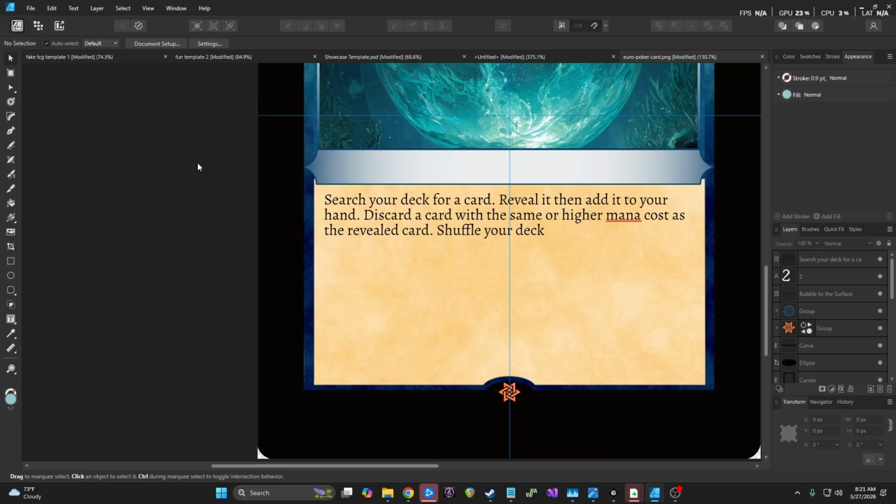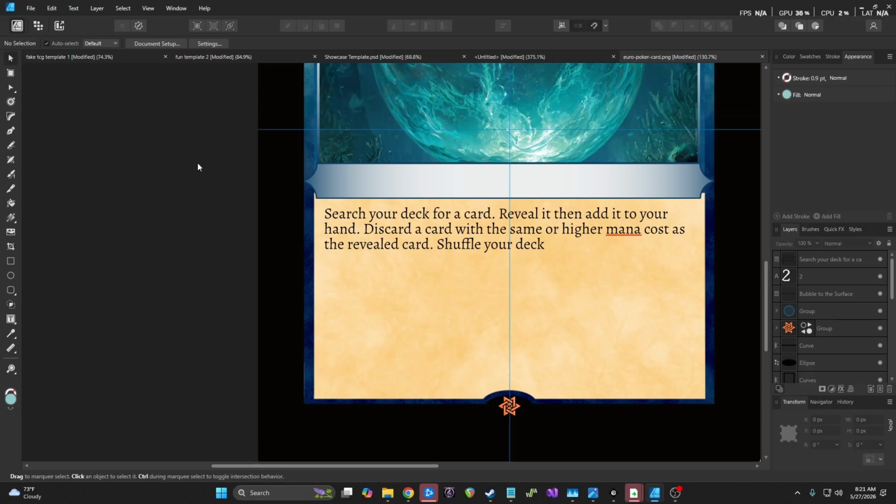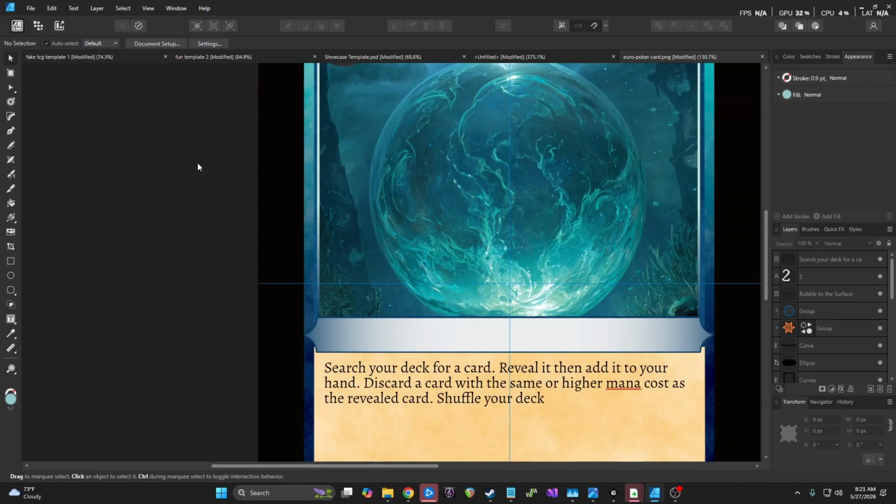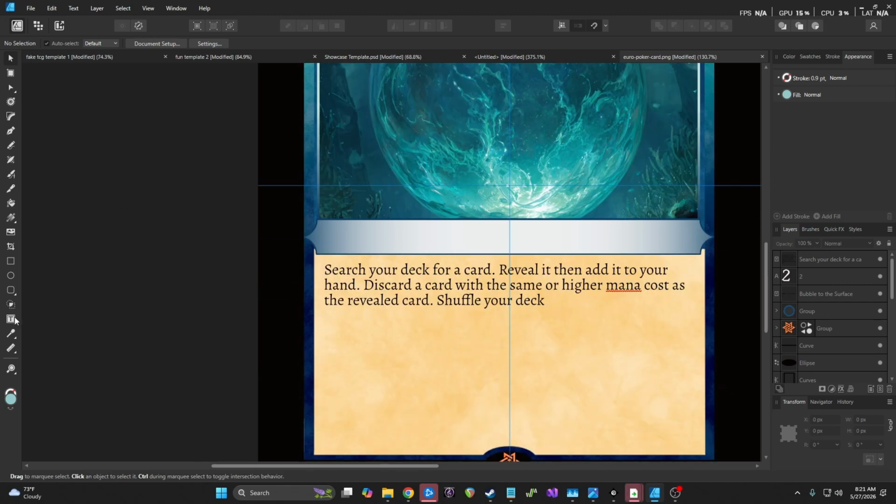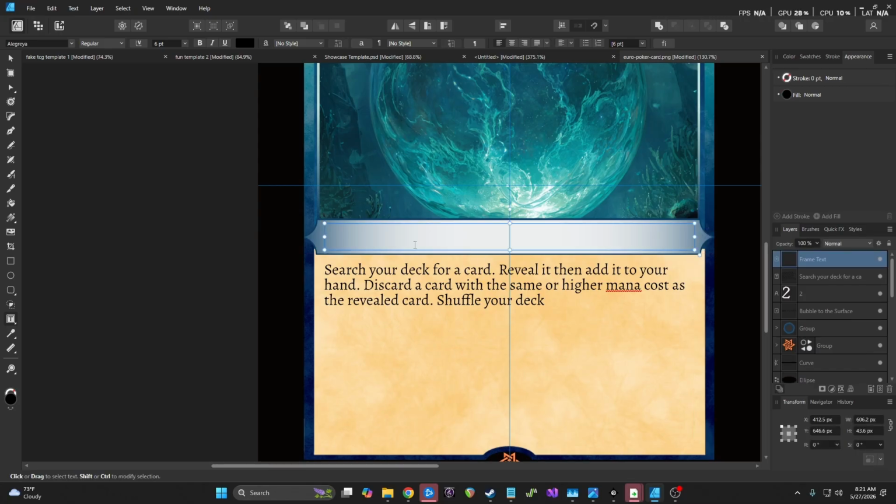I think that works out pretty well. Some more frame text here. And then I'm going to do this and this again. What's another word for a spell? I don't like using spell, but that's what I'm going to use. And then this can be slightly bigger. This, I think, definitely has to stay black.